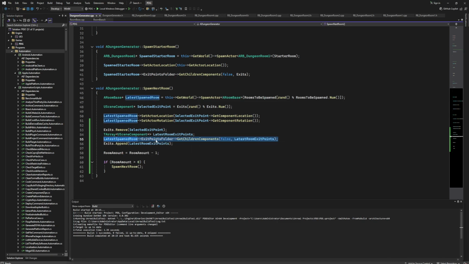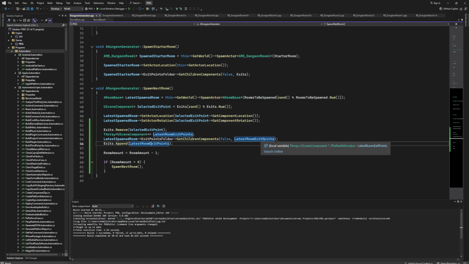So for the latest spawned room, we are getting the folder of that latest spawned room, and whenever we are looping through this function, basically this code right here, we are getting the latest spawned room. In the first loop we are getting the second spawned room in our level, and again we are getting the third, and every time we are getting the exit points from that latest spawned room and storing them inside our latest room exit points.